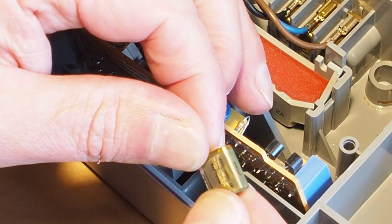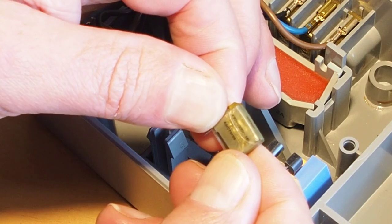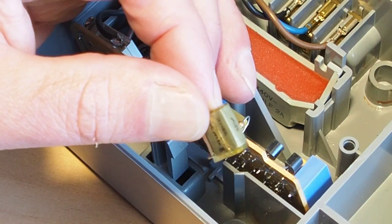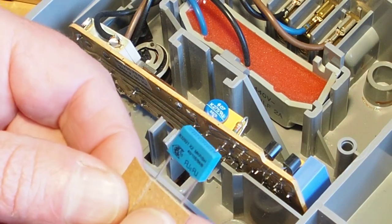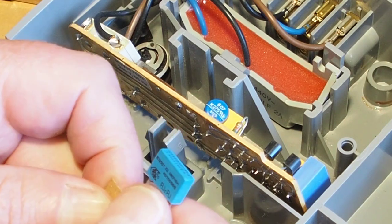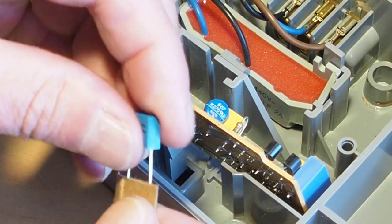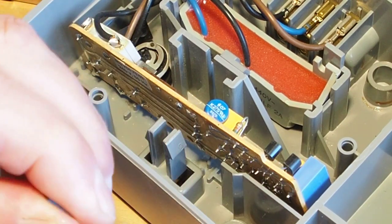That is a 630 volt to 300 volt. See if I've got one of those. So I have one here, that's a 10 nanofarad, so equivalent to 0.01 microfarad. Class 2 capacitor, 305 volt. So that one will be perfect.